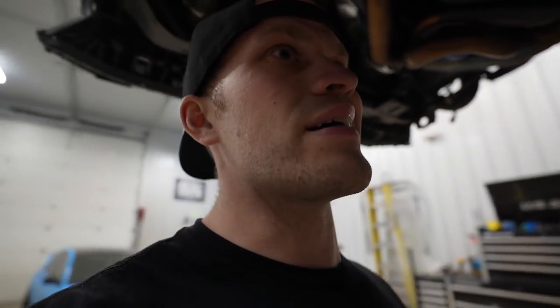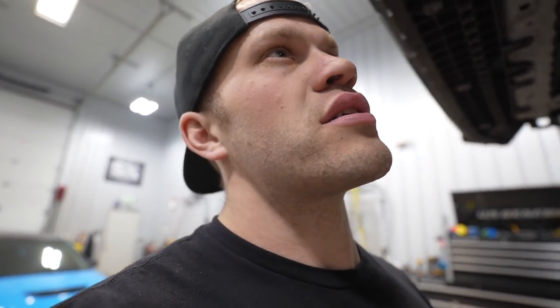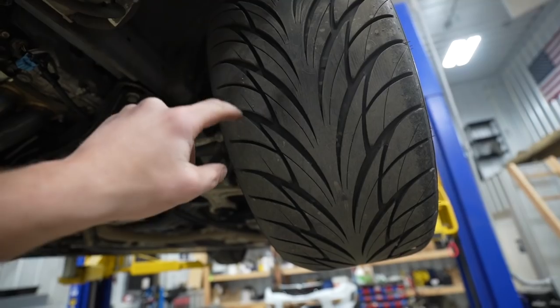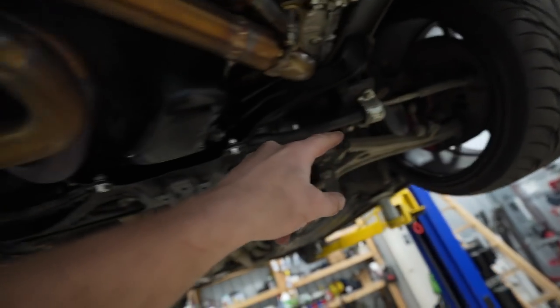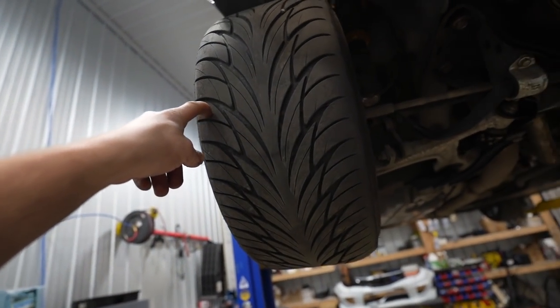All right, only a couple things left to do on this car. I'm gonna go ahead and drain out the gear oil in the trans. We can get the new cocktail in. And then tonight, I'm also gonna go ahead and flip the tires because this car does run a little bit of camber. I like to go sideways a lot in this car as well. So there's a little bit of wear on the inside of the tires. So if we take the inside and put it to the outside because they're directional, this wear will swap over to this side and be on the outside of the tire. If that makes sense.